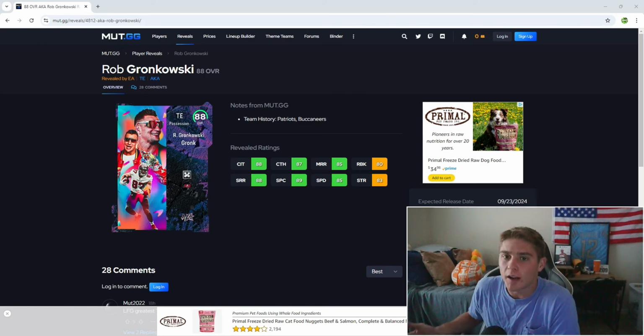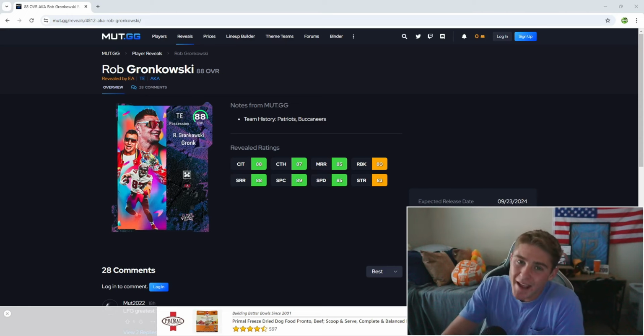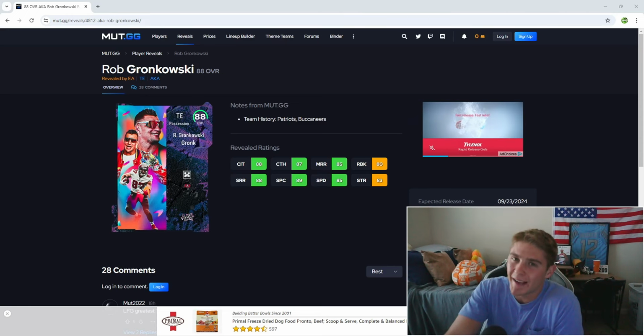The only way this Gronk card could slide up to 1 or 2 is if he gets AKA Vanguard, and Vanguard is just absolutely broken, or if he gets something like Angry Runs, but I don't see them doing that this early. I also don't see them tossing on Vanguard on this card. That would be the only way he could slide into number 1, maybe number 2. But right now, coming in at 4, brand new, 88 overall, Rob Gronkowski, Gronk.